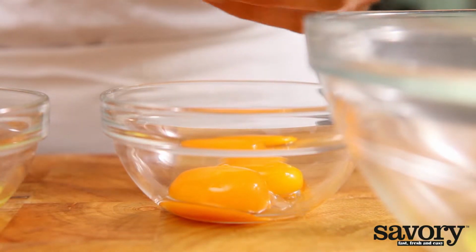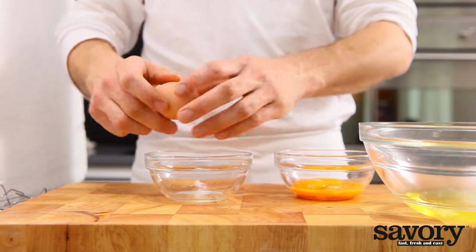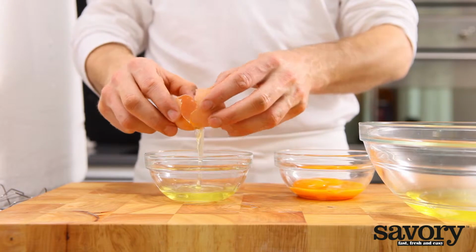By separating the eggs above different bowls, you prevent having to throw away everything if you aren't successful with a single egg. It's also important to have the eggs at room temperature. If they're too cold, it's harder to beat air into them, and they'll never expand to their maximum volume.